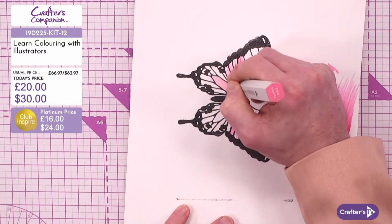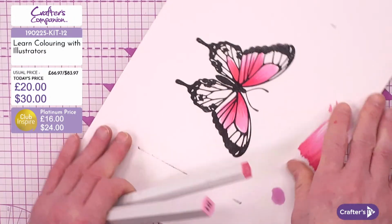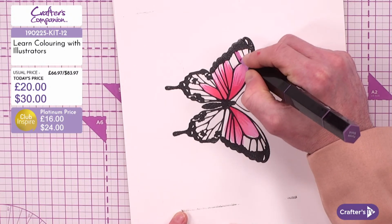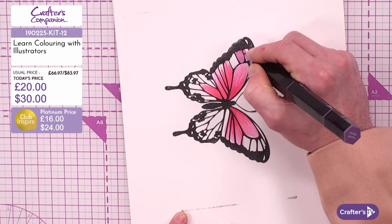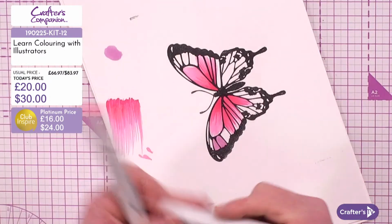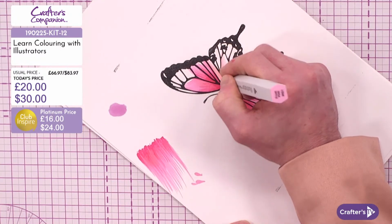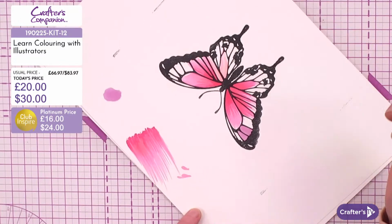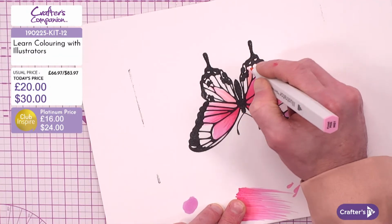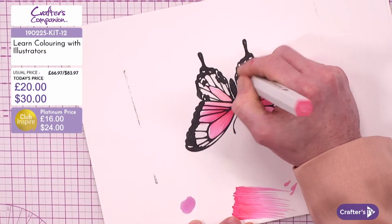I know exactly what you are meaning, Nicola, because, of course, you're flicking, so you're losing that little bit of control at the end. Whereas, of course, with the bullet nib, because you're doing smaller circles, you're colouring within the line, section by section, whereas you're maybe at times losing that control because you're doing the flicking. I would just say, yeah, it really is just practice. And there's also nothing stopping you, even if I've messed up there, from going in and filling it, so you could go in and do it that way. Yeah, there you go.